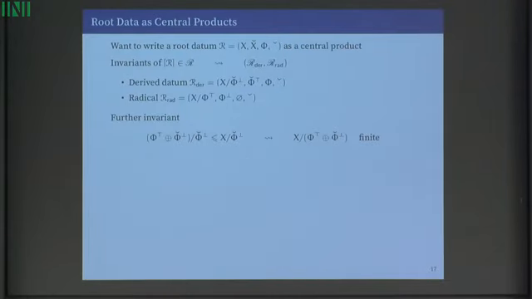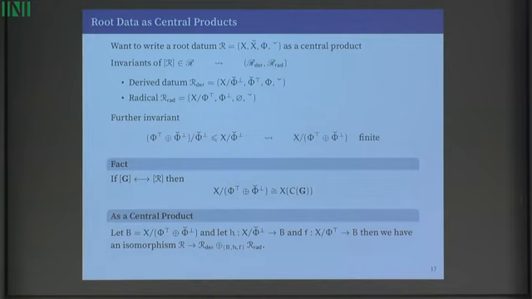Okay, and now you get a further invariant. So you have to see this central core. And so it's actually coming from the direct sum of these two lattices. So that's going to live in there, and the quotient is of X by the direct sum. It's actually not going to be the whole thing, and it's finite. And actually, it turns out that if you have the group corresponding to R, then this quotient is going to just be the character group of the core. Okay.